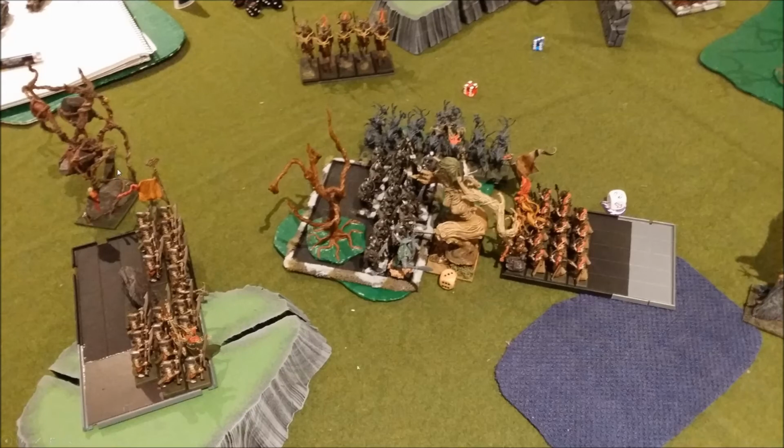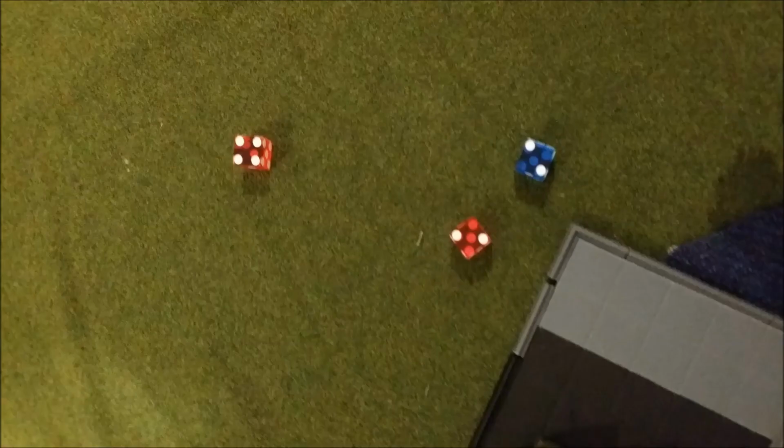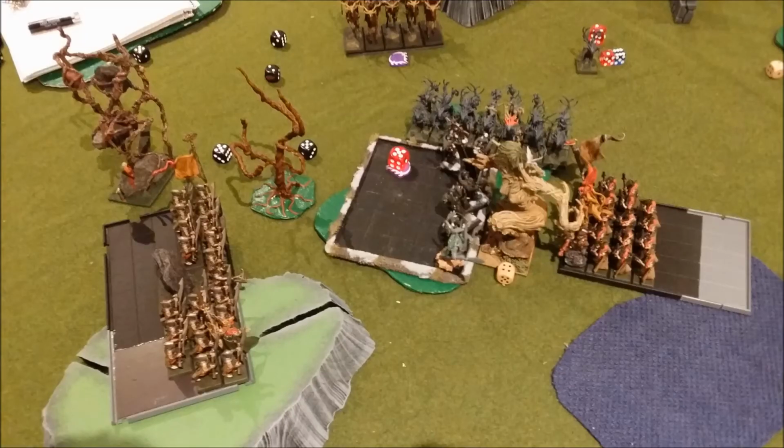I also charged with the other Tree Father, but he didn't get in, so I just moved up. So no matter what would happen later, I would just annihilate that unit. Magic was 6 to 4. I got off the -1 to hit shamanism spell. I also cast Oaken Throne on the barman to heal up a wound on my tree woman, and that saved her, because she took 1 wound, and had it not been for the healing, she would be dead now.